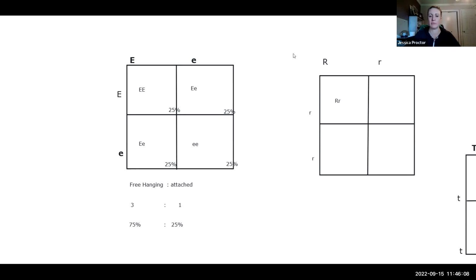In our second little box, we take one from here, one from here. So we've got 2 little r's, a homozygous recessive child in that second box. And then in this box, we take one from here and one from here. So we've got another heterozygous child in this little box. And then in the last one, we're taking one from here, one from here. So we've got a homozygous recessive in this little box here. Okay. All right, so that's our Punnett square.